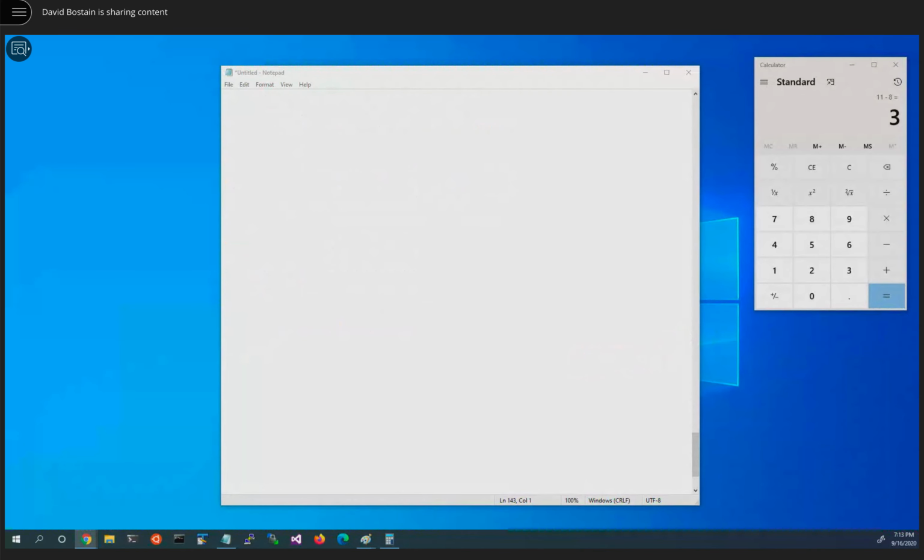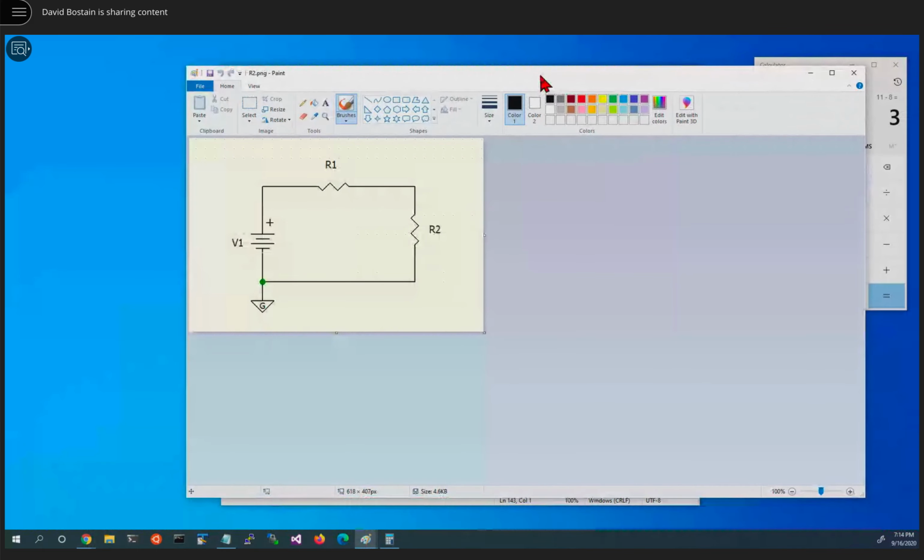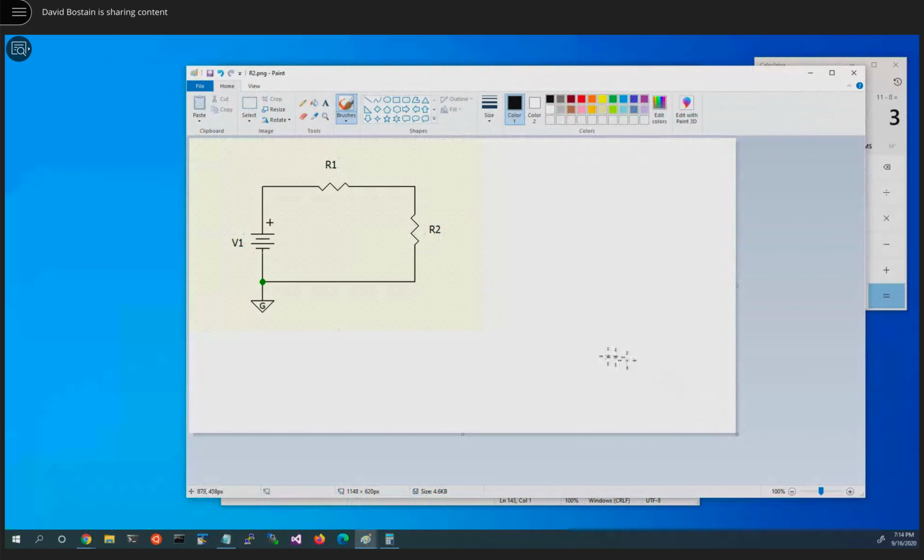Okay, let's look at this circuit again. We saw this circuit last time, and we talked a little bit about the voltage at this particular point and how we deal with it. And we said that these are proportional to each other. Now, there is a way to determine this voltage relative to ground.